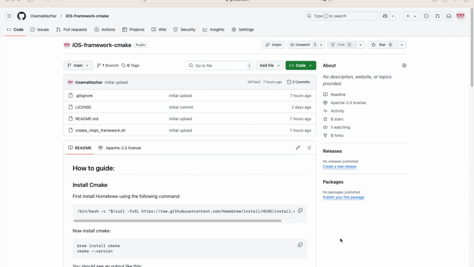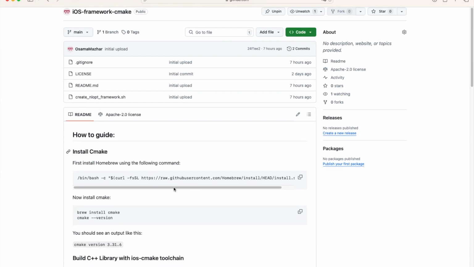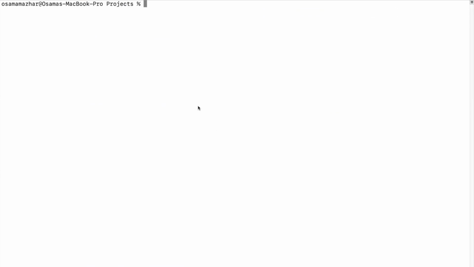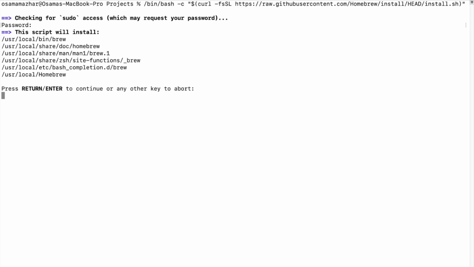Now let's get started. First of all, we need to install Homebrew. So let's copy this command, paste it into your terminal. It requires sudo access, so write your password and press enter.